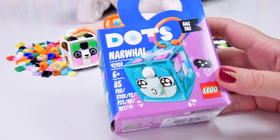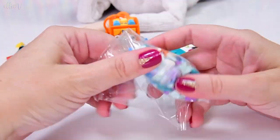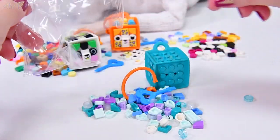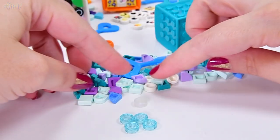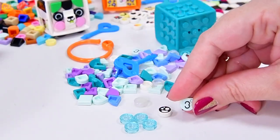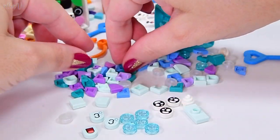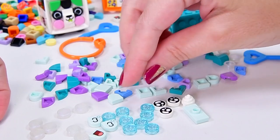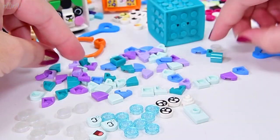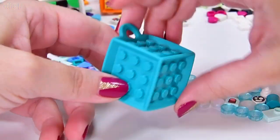Let's find out what the narwhal - is the narwhal now going to beat everybody else for cuteness? Do they all just have equitable cuteness? It's a turquoise cube now. How cute can this narwhal be? Narwhals - they're not the cutest animals in the sea. Yeah, they totally are. We have got printed round tiles with bubbles on them as our special decoration. The eyes have stars in them. We have a white piece for the horn, and just the happiest narwhal mouth ever. I don't want the one blowing bubbles - I want the happy narwhal mouth. There's not a lot of consistency - let's put this narwhal together.